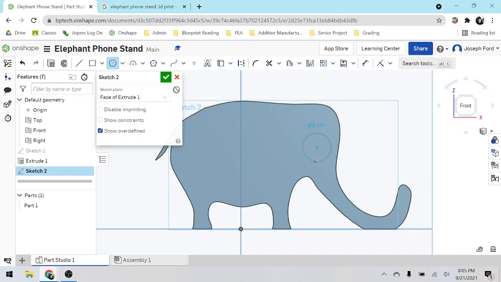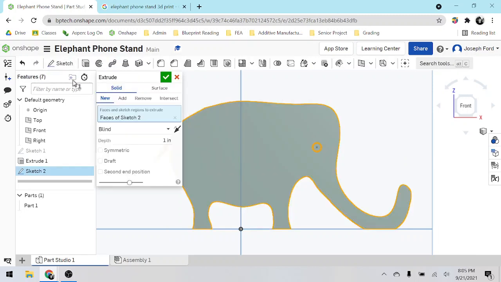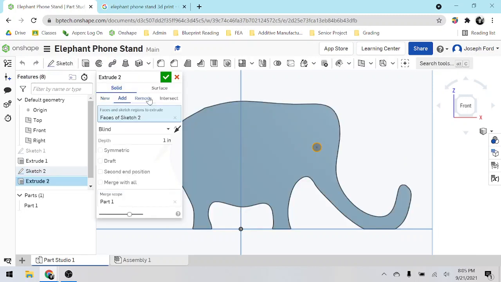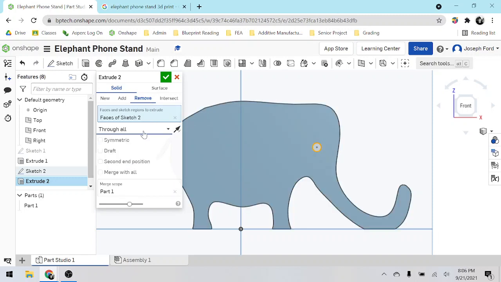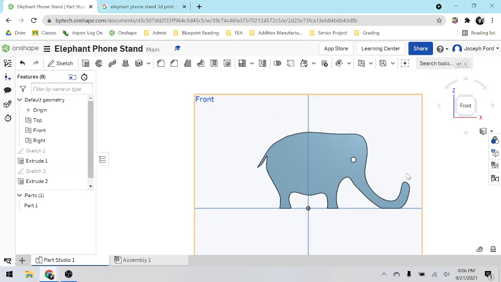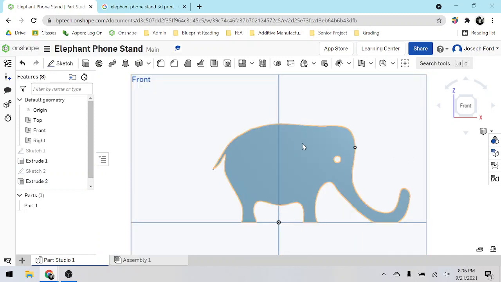You can make it a big eye, or a small eye, or a medium eye, and you don't really have to size that out. We're just going to cut this all the way. So go remove, and then click on through wall. So then it's going to be just a hole going right through.